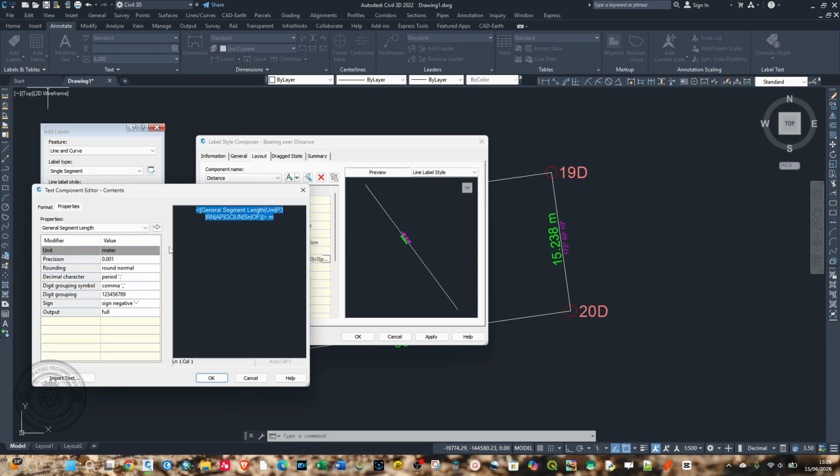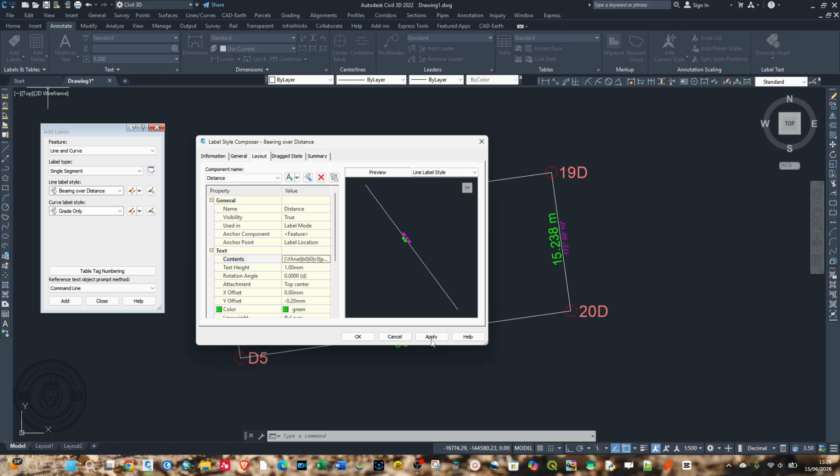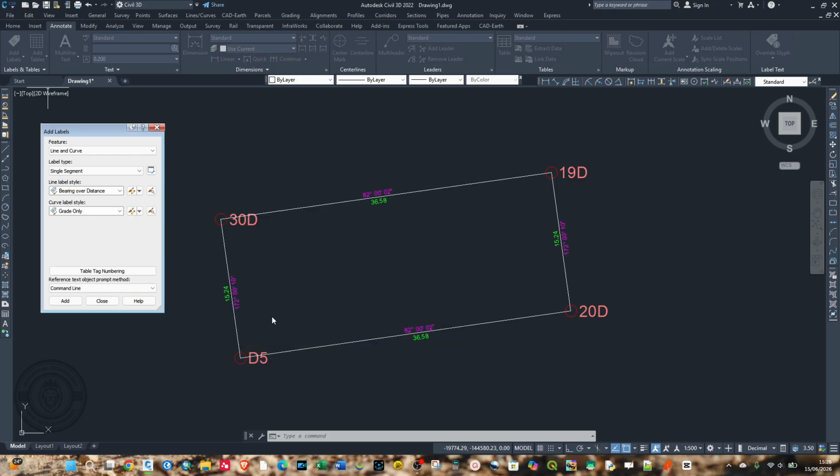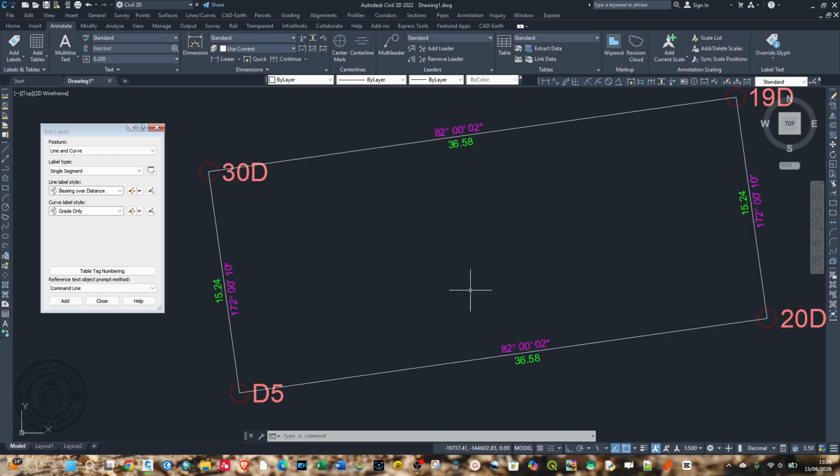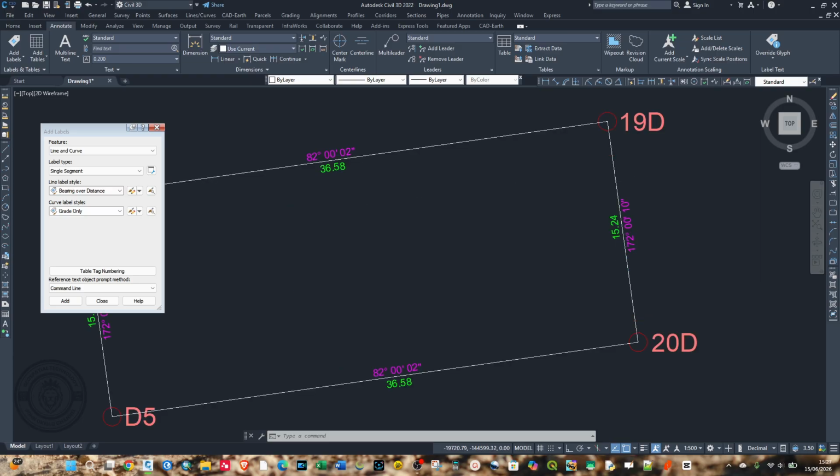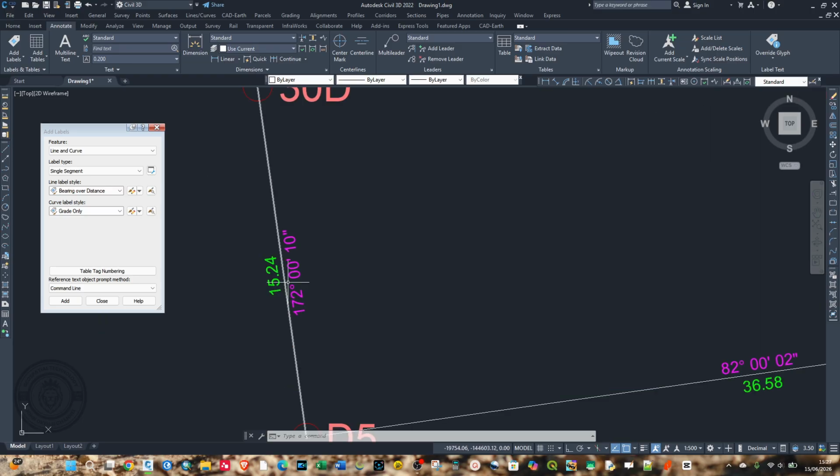Select everything, do your settings, precision, let me do 2 decimal places, and then to effect that, just click on this arrow like so and click OK and apply, and then OK.